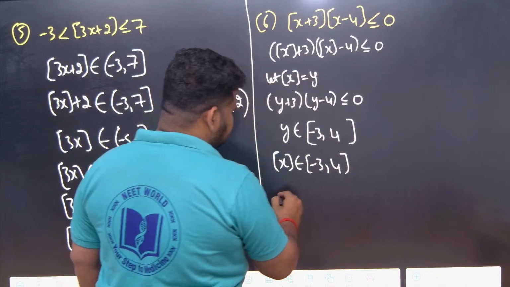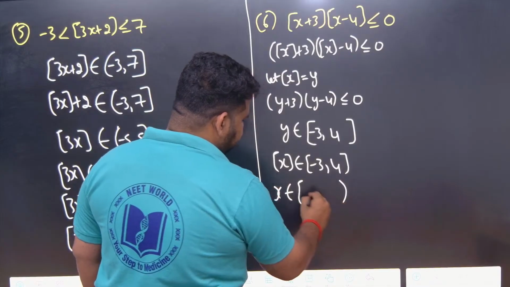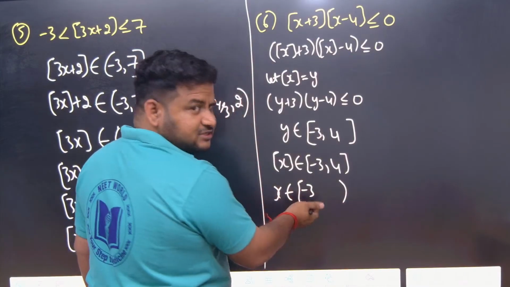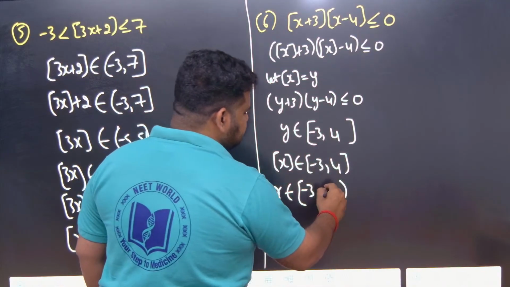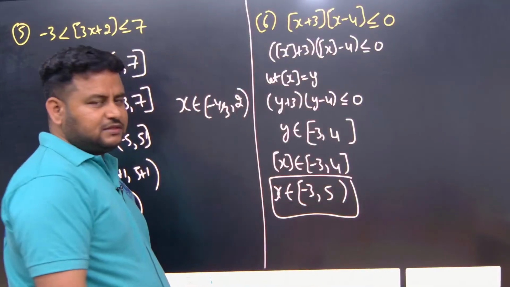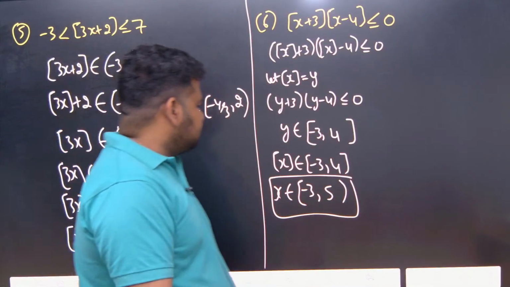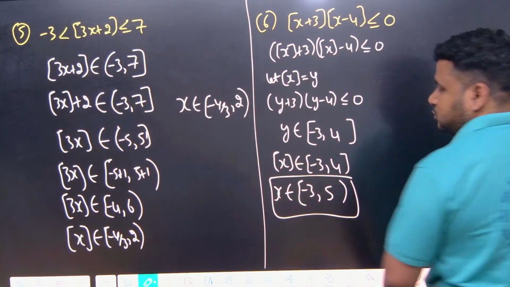So definitely I can write what? x belongs to the closed interval, comma, open, I should get it. Minus 3 is there, closed interval, I write minus 3 as it is, and 4, this is closed interval, I should make it open. So 4 plus 1, this will become 5. This is the domain, or this is where x belongs to, you can say, friends.